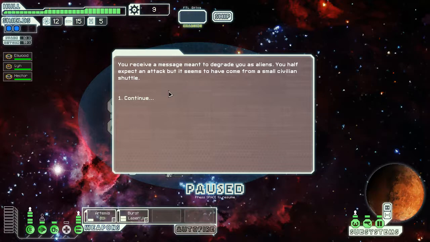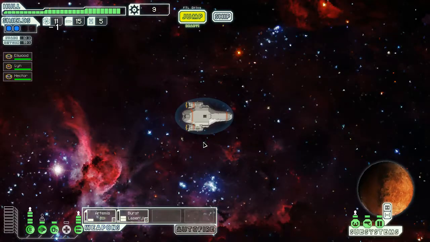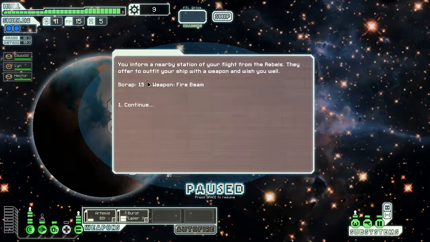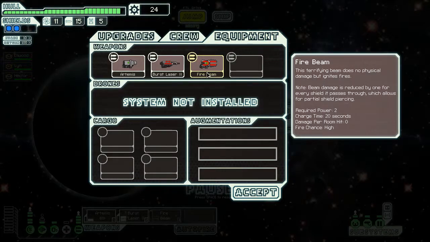You half expect an attack, but it seems to come from a small civilian shuttle. Okay. So yeah, there's this empty threat. So we're basically telling them about our flight from the rebels. This nearby station decides to give us a fire beam and some scrap. Okay. Let's check out that fire beam. This terrifying beam does no physical damage but ignites fires.